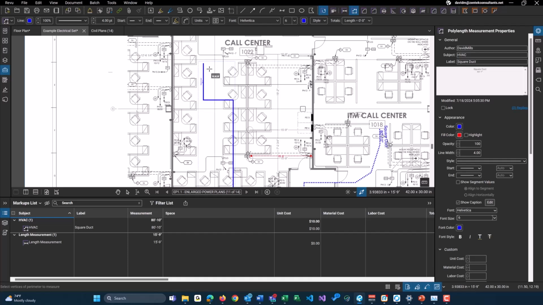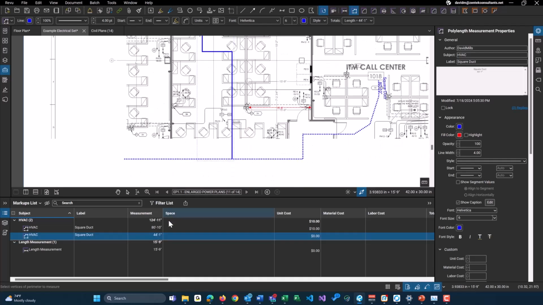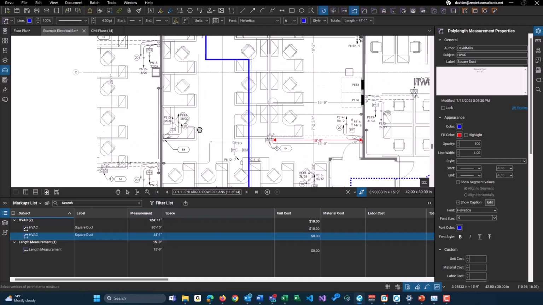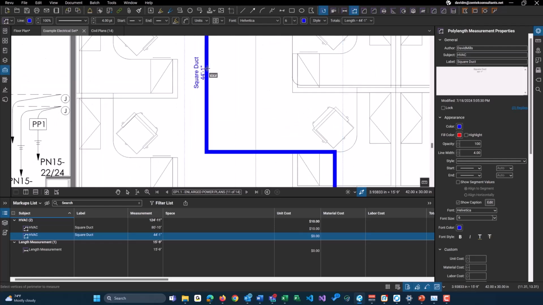Over here. So you can see here, this one I just drew. This one is 44 feet. And it's going to combine them all down here. Not really combine in a sense, but they both are labeled separately, but they are grouped up underneath the HVAC label.